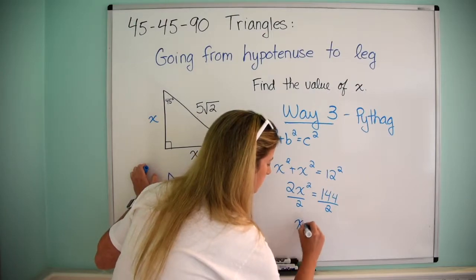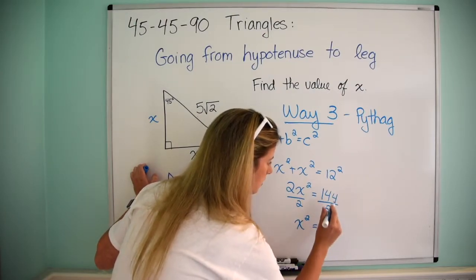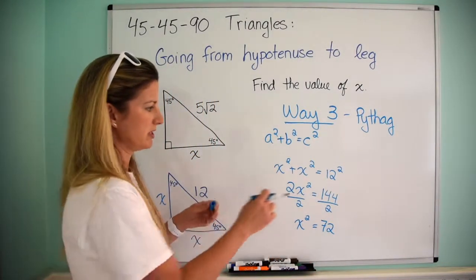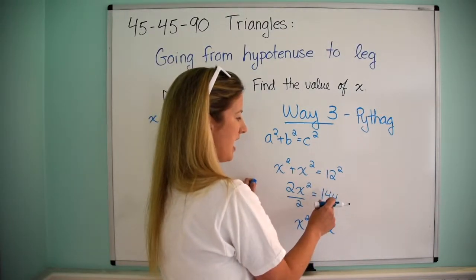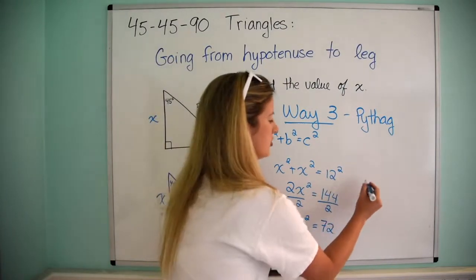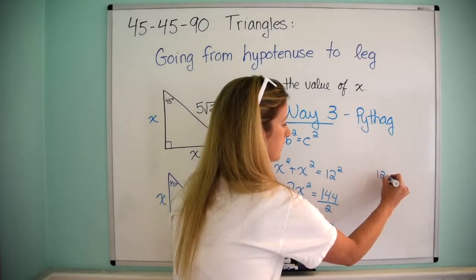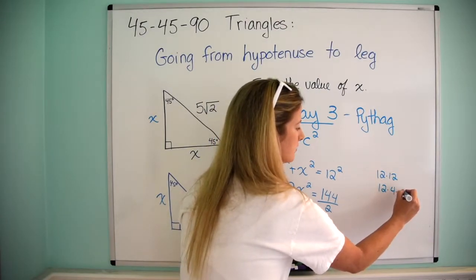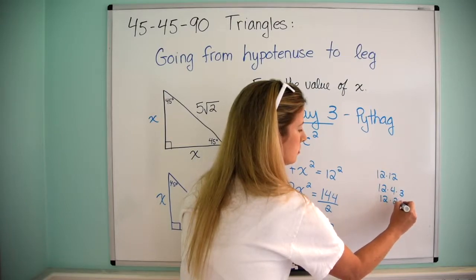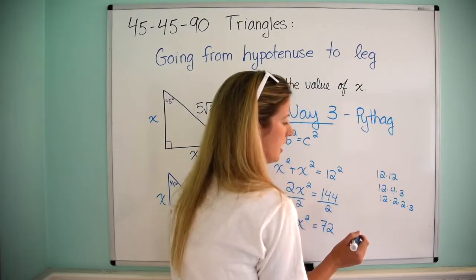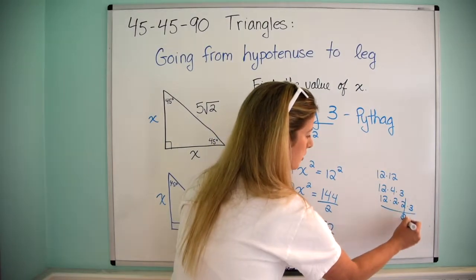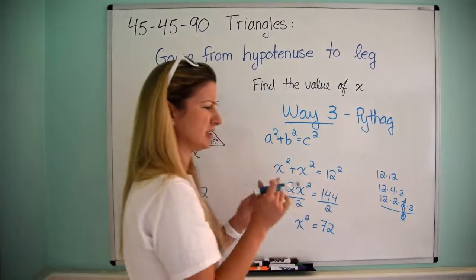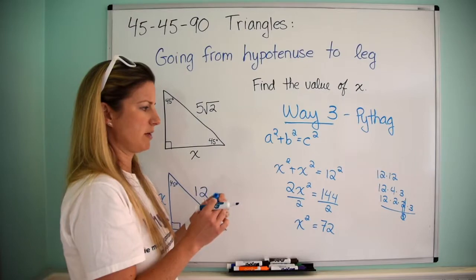So you end up with x squared equals 144 divided by 2 is going to be 72. Now, just an aside quickly that I'm going to erase. Remember how I said sometimes I like to write it out? So if I hadn't written it as 144, if I had chosen to write it as 12 times 12, okay, I could then write that as 12 times 4 times 3, and I could then write that as 12 times 2 times 2 times 3, okay, which then when I divided by 2, one of those would have gone away, okay. Now, some people may argue, well, then I'm doing 12 times 6, which is just as hard for me as doing 144 divided by 2, and that's fine.